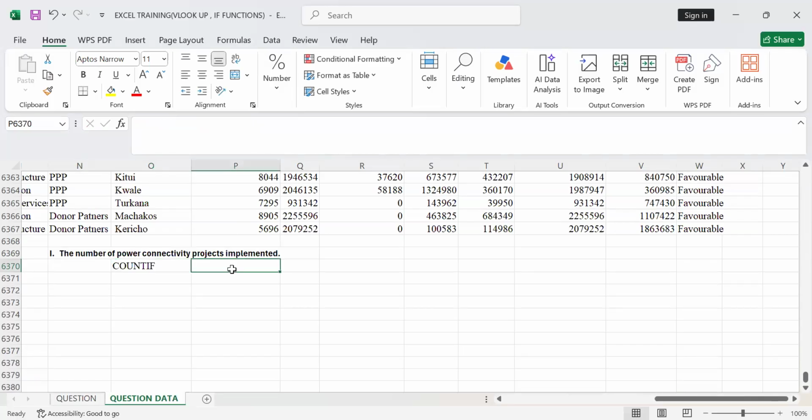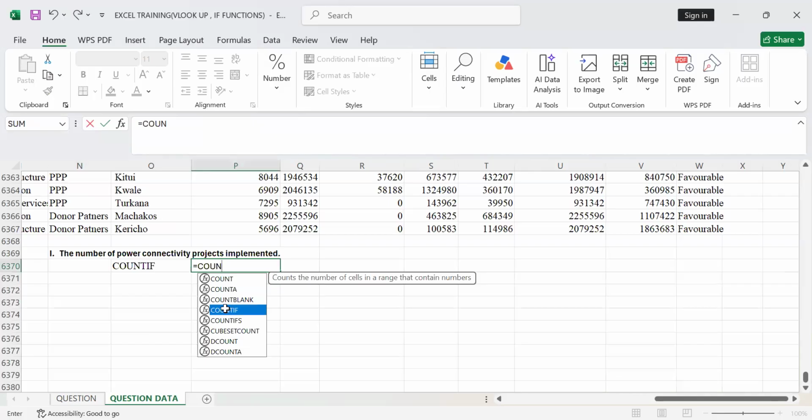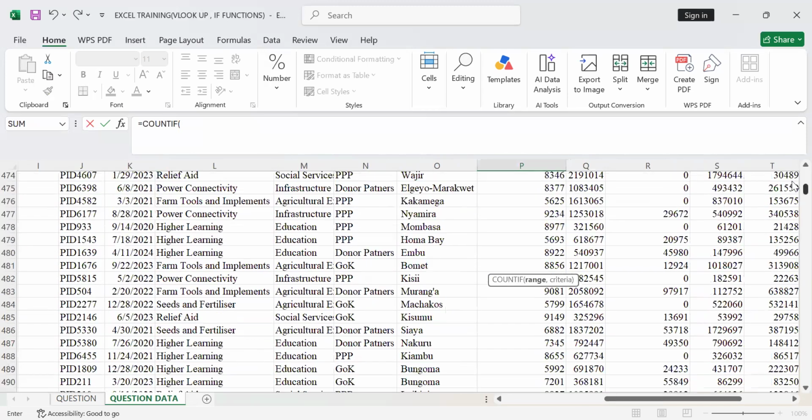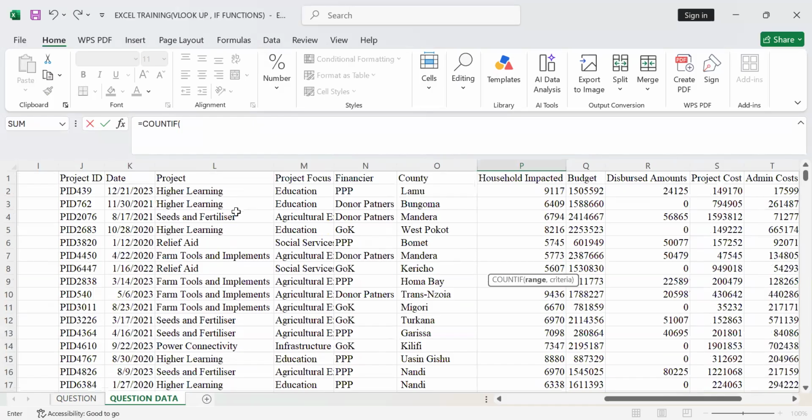In COUNTIF, this is how we do. You say equals COUNTIF, you allow the criteria range just from the project. You just come here to where we have the project, you highlight.